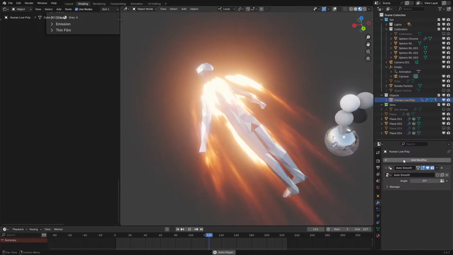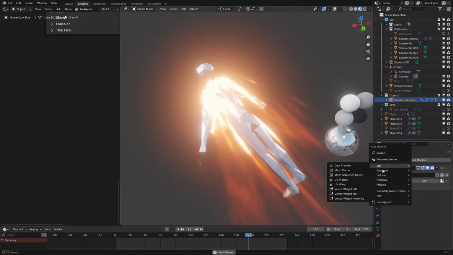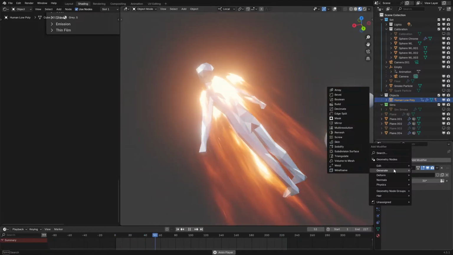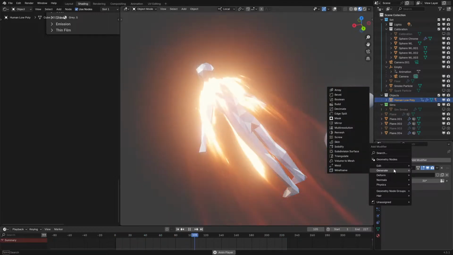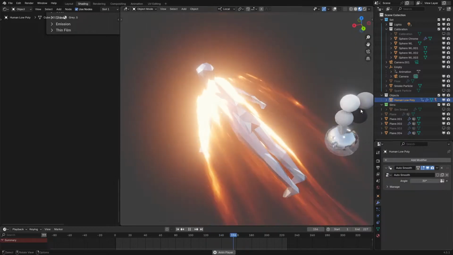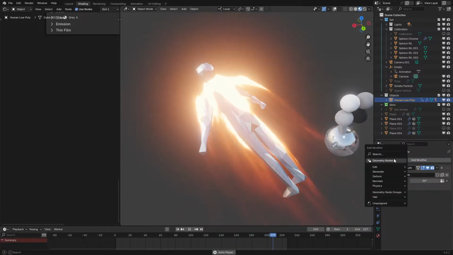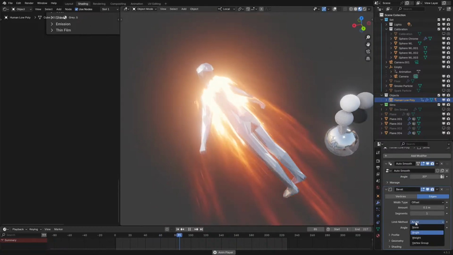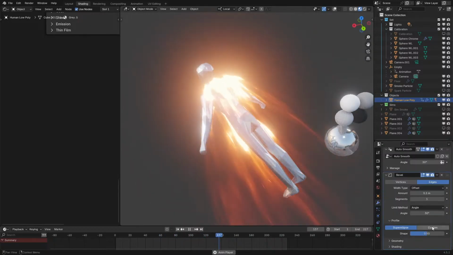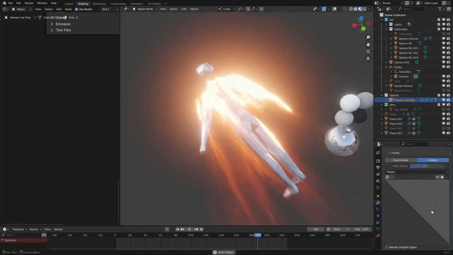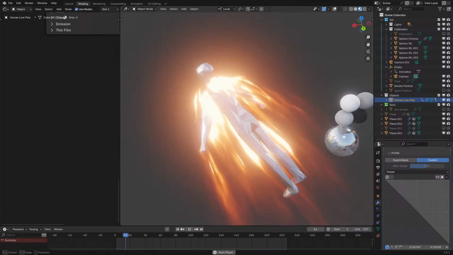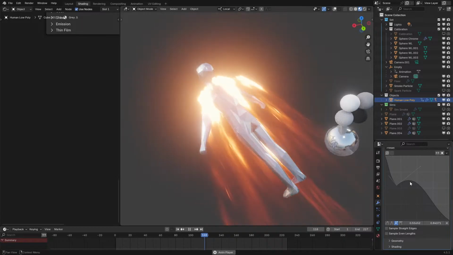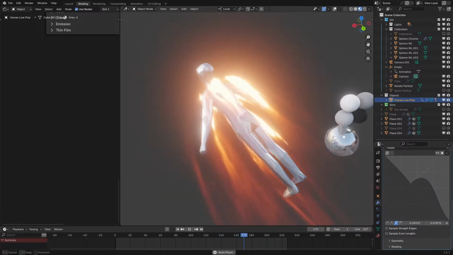The Geonodes devs are working on parity for the UI between modifiers and Geonodes, and they're getting very close, which I'm so happy about. Speaking of the bevel node, one thing I need to bring up is that when you change the profile to custom, it has the option for handles on the curves, while the flow curve option does not have this.